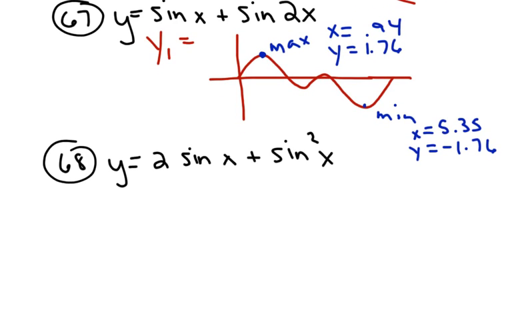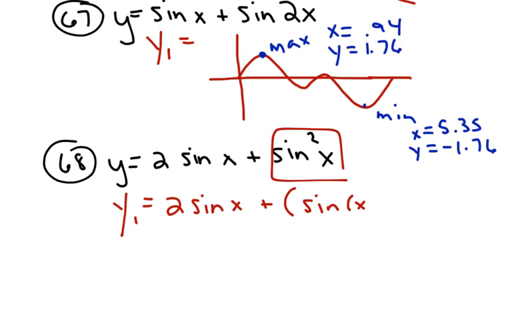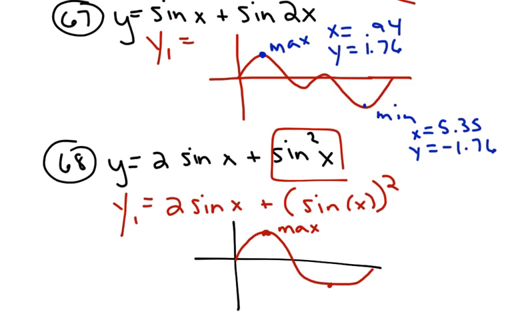To graph the second function in your calculator, you can't type this in. So we have to type it into the calculator a little bit different. So what I want you to do is I want you to put parentheses, then call up sine, put in x, close the sine, close that parentheses, and then put in square. The picture you end up getting on your calculator should look something like this. So your maximum is here, and your minimum is here. So again, using the max and min functions on your calculator, you should find out the max is at x is 1.96, y is 2.70. And for the minimum, x is at 4.71, and y is equal to negative 1.